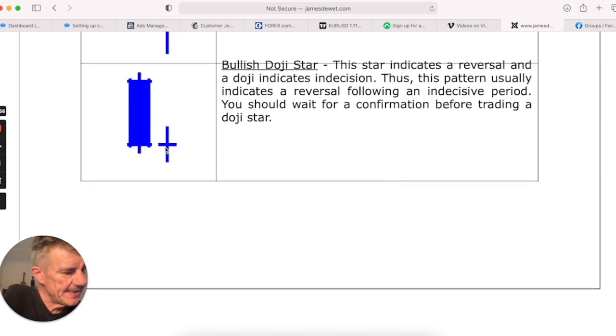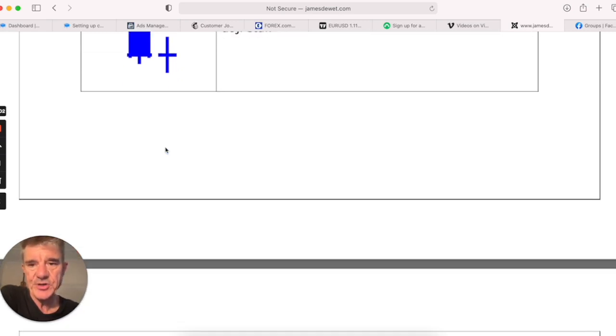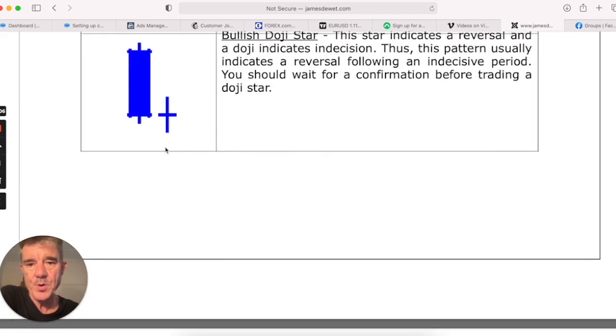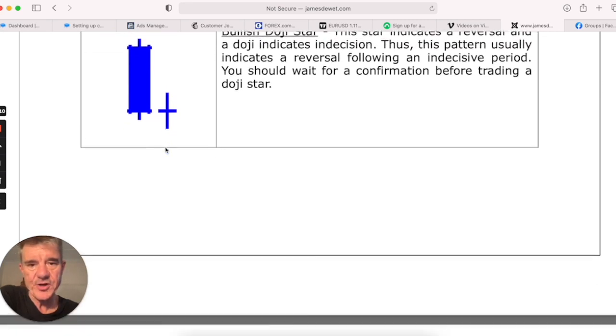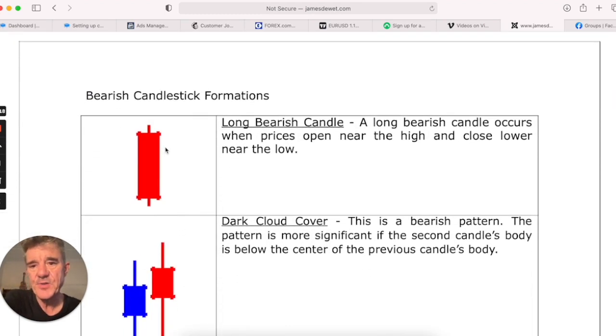And I think basically that's it. Oh, there's one more, which I'll try and illustrate on the live charts with you. And that's called a one up, one down. That's not on these notes here. That's one of my favorites, by the way, one up, one down. And I'll try and go to the charts and show you what that looks like. So these are bearish candlestick formations.